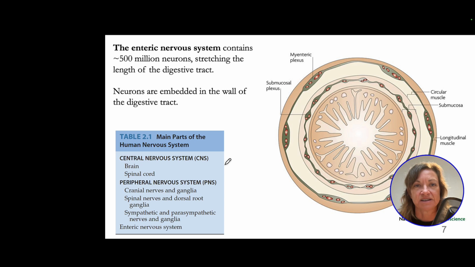And the neurons of the enteric system are embedded in the wall of the digestive tract. So they're in these plexes that are embedded. You can see this is a cross section of the digestive tract, and it's got a mucosal layer and 2 layers of muscle. And in between these three layers, you find the extensive enteric nervous system. So the enteric nervous system is sort of a new functional classification that's been layered on more recently. And we now know the enteric system is absolutely crucial for maintaining health, and it's involved in disease.